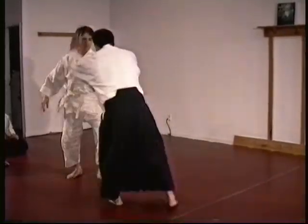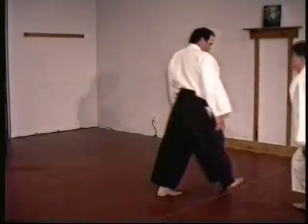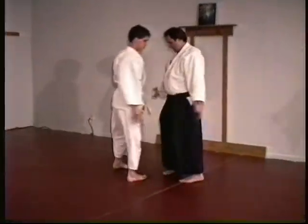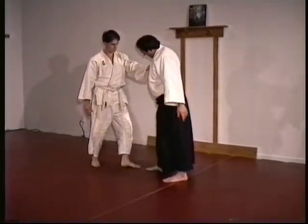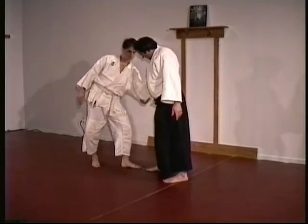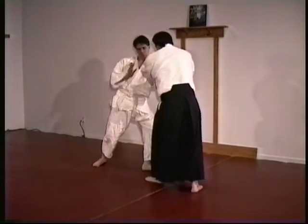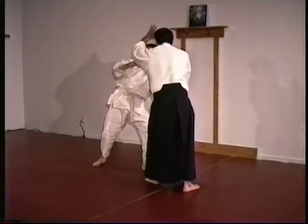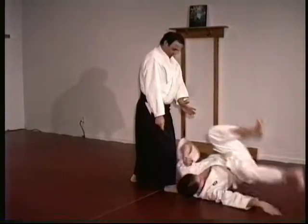Okay. He comes in, step back. He grabs here. I step back into a kenshi. At the same time, I bring my arm up under the elbow and pull down, just slightly. Step back and you get a hand up, striking towards the face. Then I turn the hips and strike down.